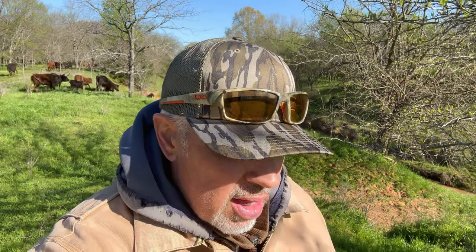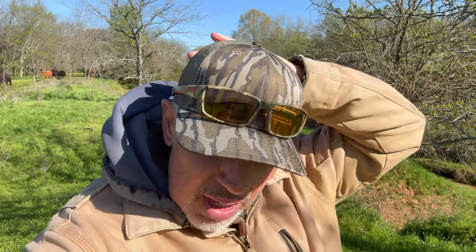Very pleased with where they are right now. They're right on schedule, maybe a little ahead of schedule. Now that still doesn't mean that we're not out of a drought issue, but it does mean that I'm going to be able to get them in condition by mid to late June. You think about that. This is pretty much April the 3rd or so when I'm videoing this. And so I've got a lot of time, April, May, 75 to 90 days with forage, like kind of what we're seeing for a while.